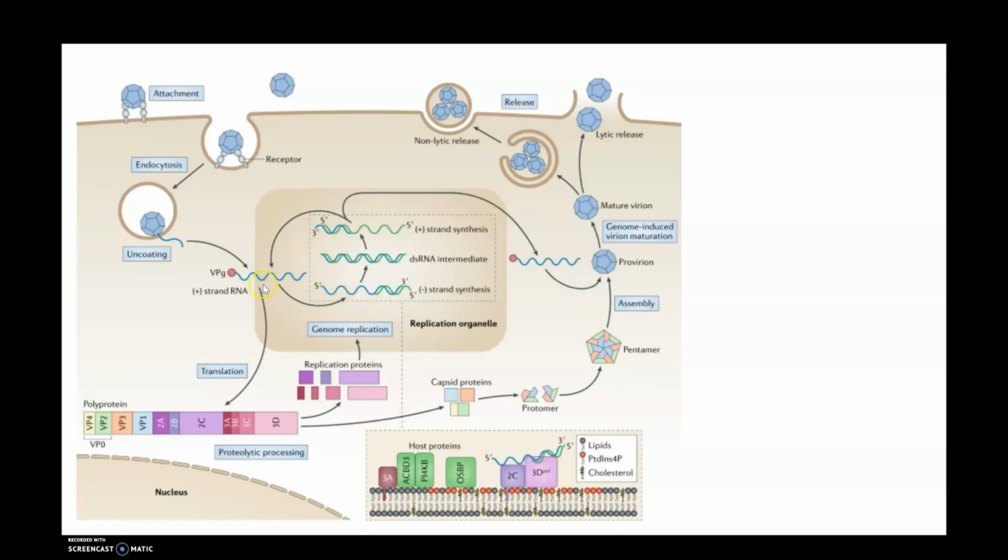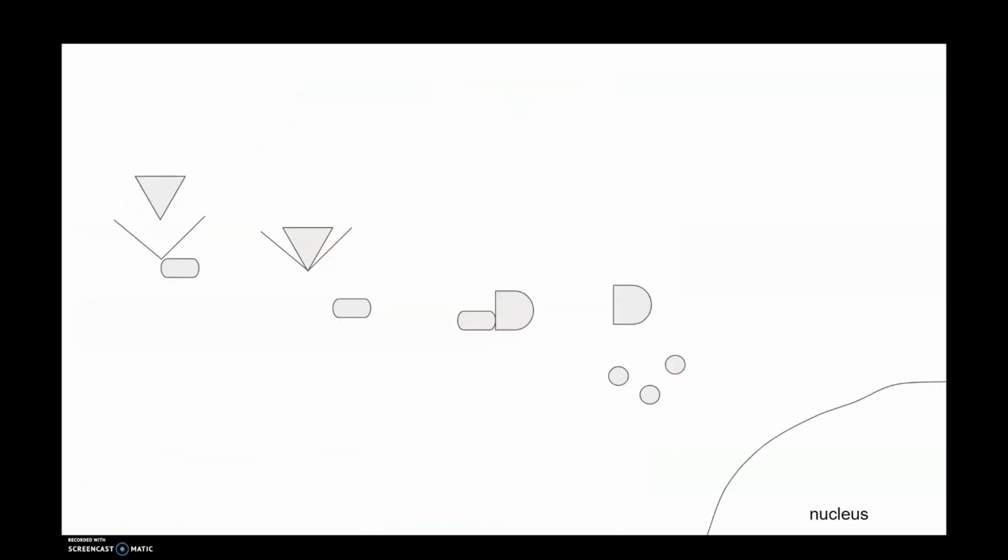Because it is positive strand RNA, it can be directly translated into this protein in the bottom left, which is used to create the replication proteins as well as the capsid. And since many of these capsids are made and many of these new positive strand mRNAs are made, these combine, and so in this top right, many more enteroviruses are made and released into either the bloodstream or the nervous system, which is where the viral meningitis can take place.